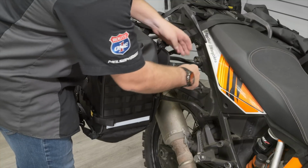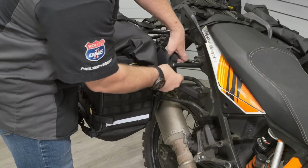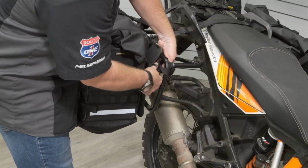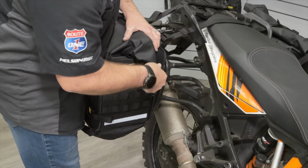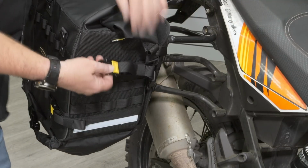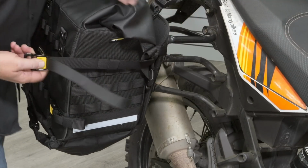You're actually going to wrap around the outside of that pad, and then you're going to bring your strap forward. What that's going to do is that's going to allow this pad to wrap around the frame of the motorcycle instead of causing a bunch right up there at that intersection.